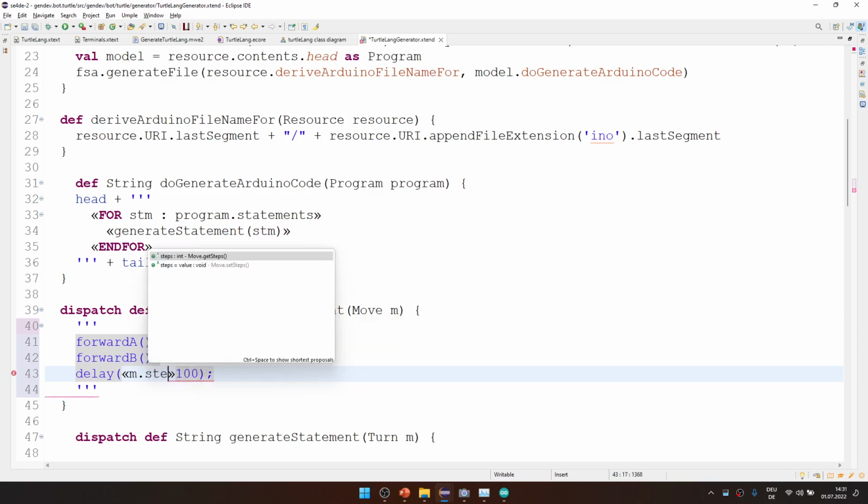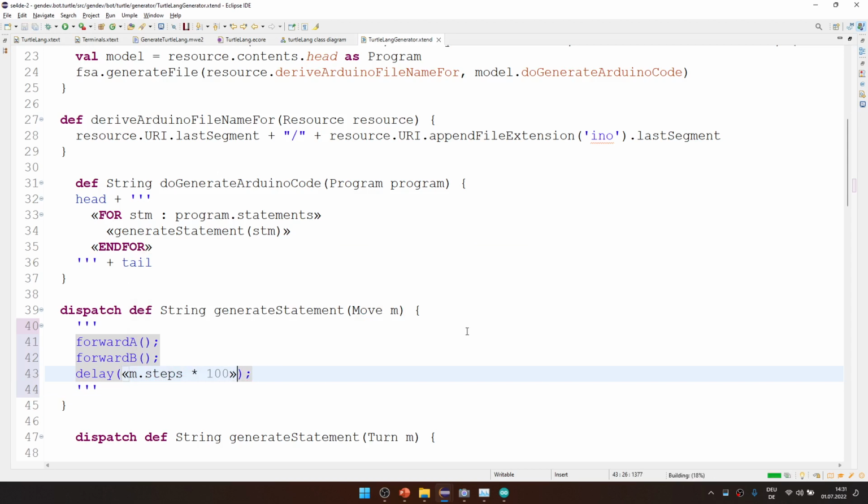Steps, right? Yeah, steps, and let's multiply that by 100, and then let's not have that. And this thing should now put some integer in this delay thing, right? So we are saving some CPU on the robot, which is good.